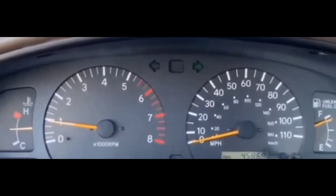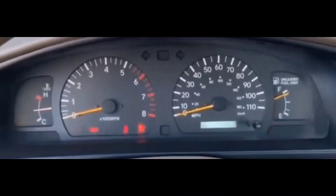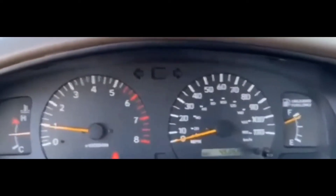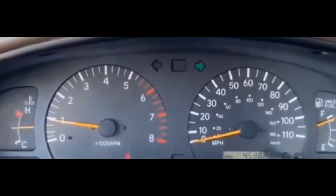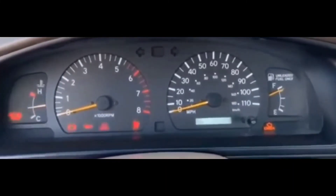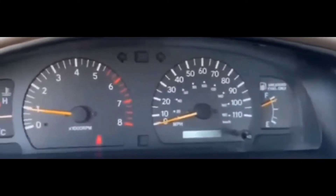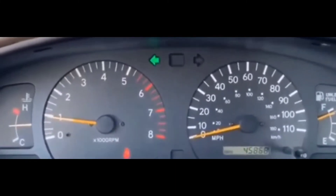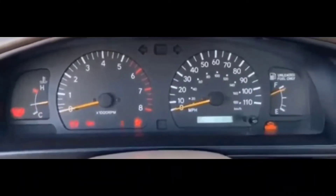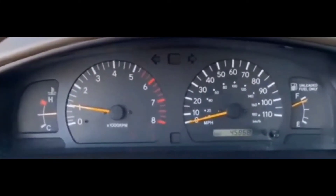At that point there were only a couple of things it could be — it wasn't cranking, wasn't starting. I looked at the dash and there was no check engine light. I took my OBD2 reader, popped it in, and ran it just to make sure there were no issues with the car's computer. I knew it probably wasn't going to pick up any codes in a no crank, no start situation, and sure enough it ran all the way through with no codes — which told me the car's computer was connected properly.